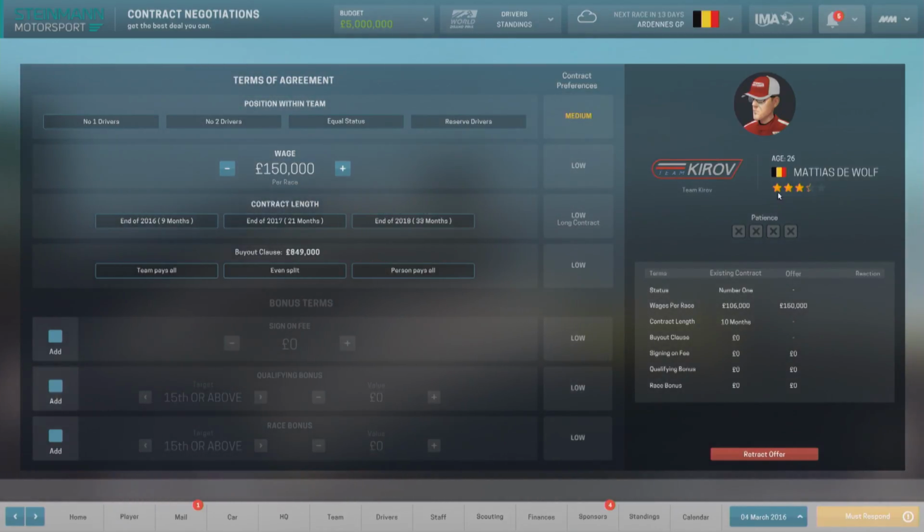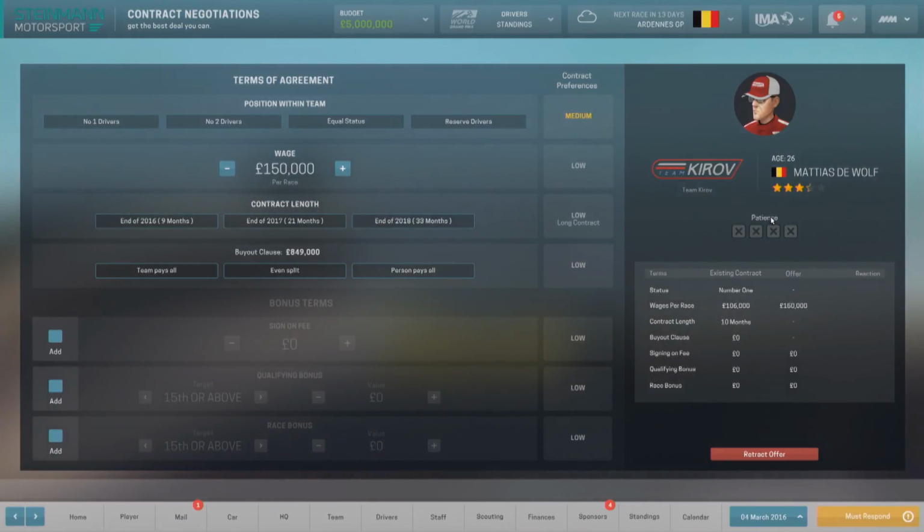If we have a little look on the right-hand screen here, you can see this little thing called patience. If you walk into a meeting with me and we want to talk contracts, and I offend you by offering a certain amount of money, and you get the contract back and you're really angry about what I've sent you, that's going to add a little cross to this in terms of patience. So you only get so many chances to give them the right offer.